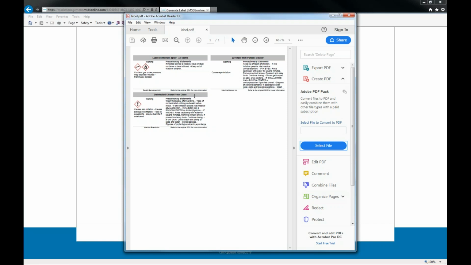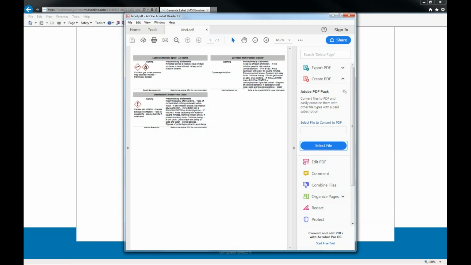So if you are putting it in a secondary container and you want to know what's in that container, you may still need to print that blank label so it does show the chemical name. But if there's nothing there, that's why. You can also print an individual label by using the product search field to find the specific product. You would follow the same directions as we have just described.